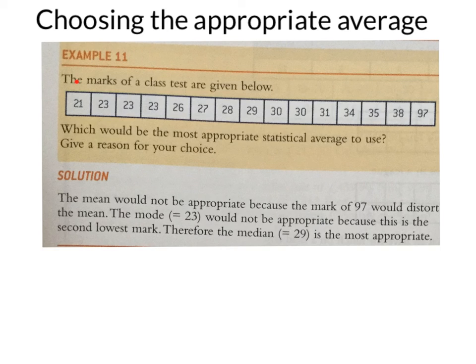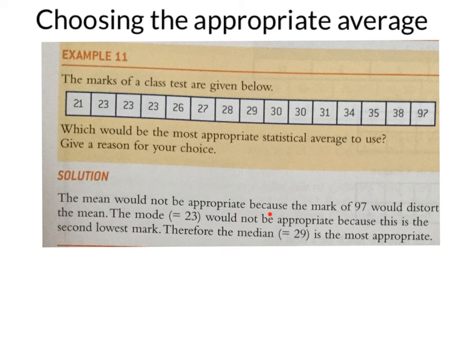Example 11. The marks of a class test are given below, and here they are here. Which would be the most appropriate statistical average to use? Now this is actually quite a debated one. It's not cut and dry. And a lot of these questions will not be cut and dry. Maybe two averages that would be useful, and maybe one that's not so good. So let's look at what they say.